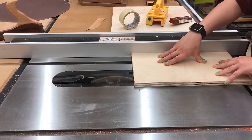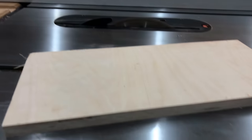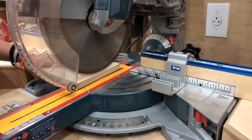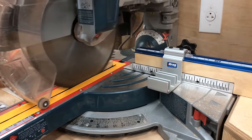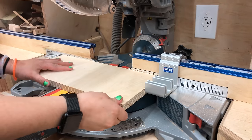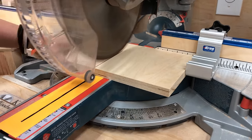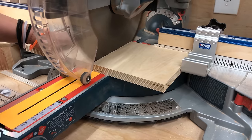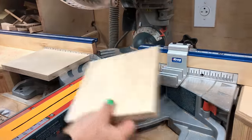Next I will need to make the clamps. These are just two three-dimensional blocks that are going to go on either side of the jig — one on the left side and one on the right side of the box or picture frame that we're going to put splines into. I'm taking the time to square up one edge before cutting the block to size so I know my block is perfectly square. My daughter is taking a scoring cut through the top of this before slicing all the way through, which is going to prevent tear-out at the top of this plywood and make it look a lot nicer.